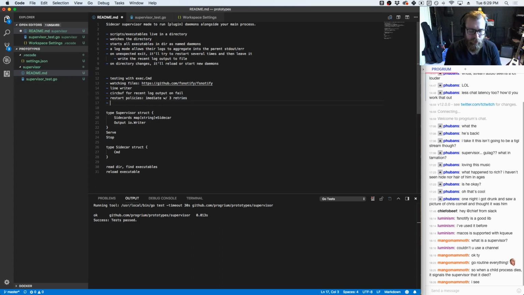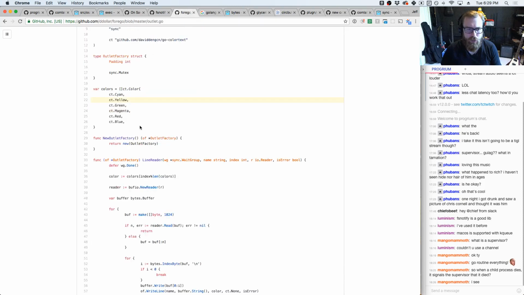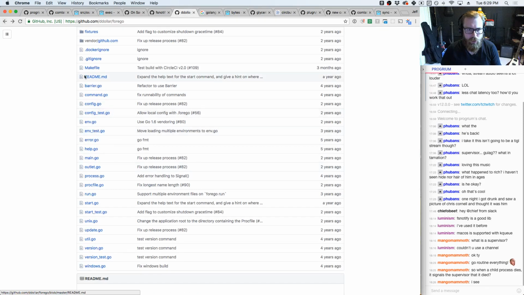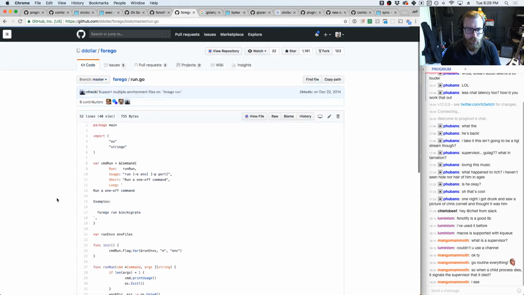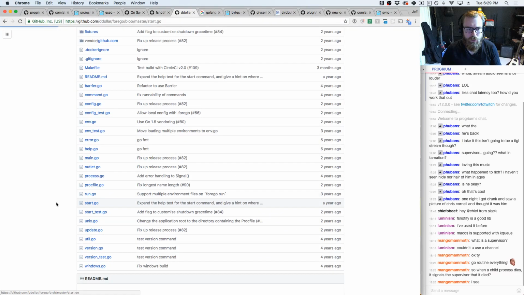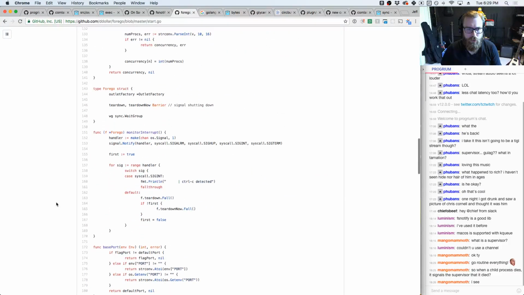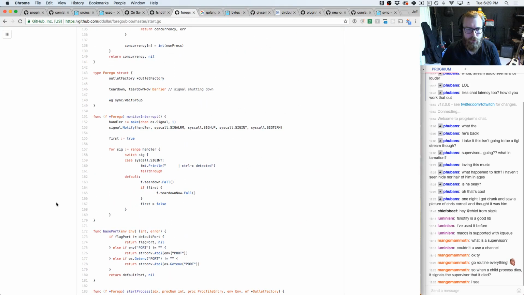We're going to worry about passing signals along. I think Forgo has good code for that. Let's see, where is that? Outrun. Monitor interrupt.